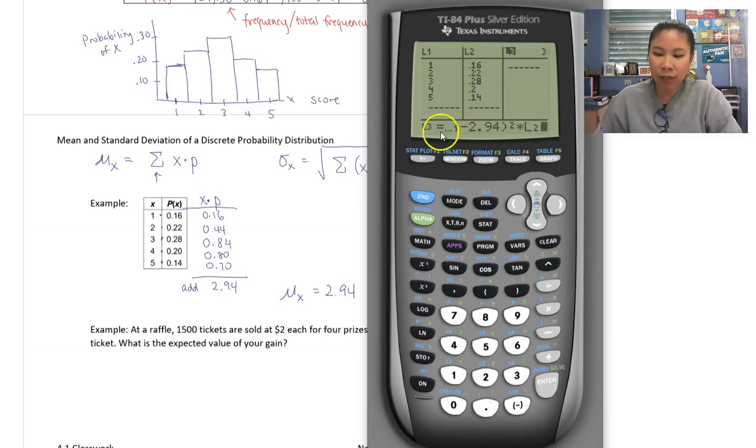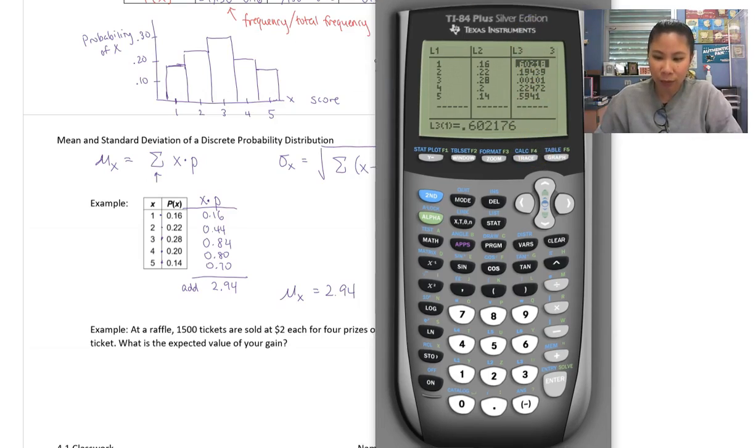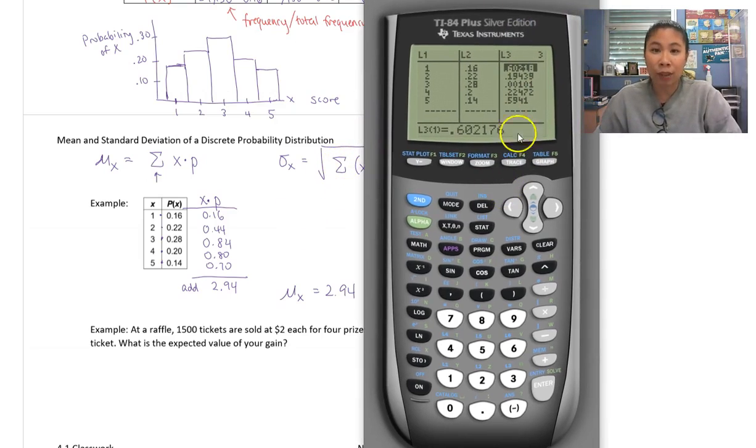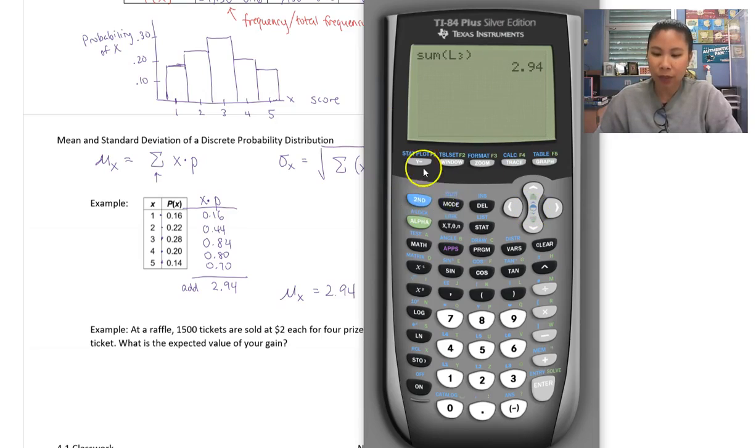So this is the formula that you want to type in. Remember, you want to make sure that you're highlighted on L3, then type this in. When you hit enter, it'll do all those calculations for you. Okay, once we have that, our formula said to add them all up and then square root the whole thing. So to add them all up, I want to do the sum of L3 again. So I'm going to quit second mode, go into sum again. So second stat, over to math, number 5. Enter. Sum of L3, I get some number, cool.